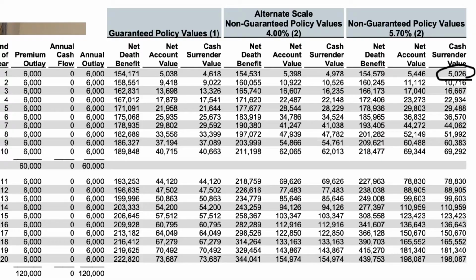But if I show you the next design, I would think that most people wouldn't want to get a design like this. The only reason people would get a design like this is because they're not presented with the full information of what they could have if they structured it in a more beneficial way. Now, if you look at this design, which is a max funded cash value life insurance contract, this is the same example of someone that's 25 putting $6,000 a year into this policy.